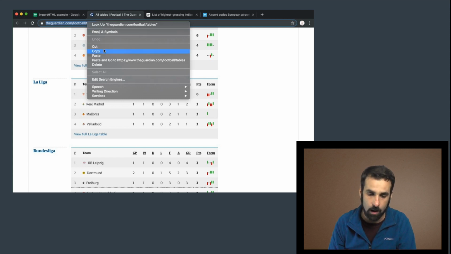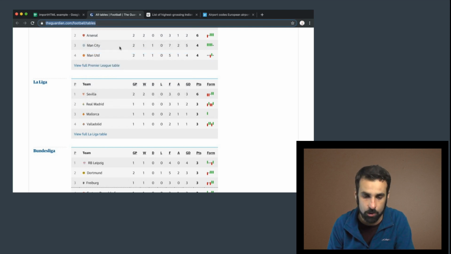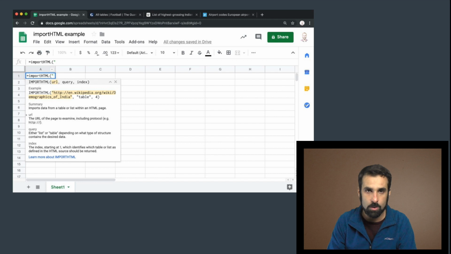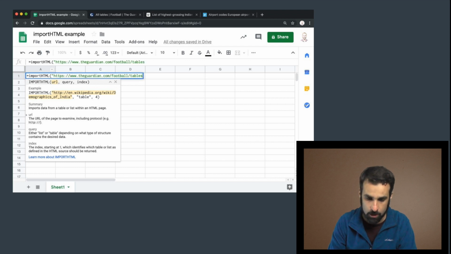We can right-click and copy or do Control-C or Command-C, and then we come back to the Google Sheet, and then we need to do quotes. So every time you type in the URL parameter in IMPORTHTML, it has to be between quotes. And then we do Command-V to paste the address, and then another quotes.